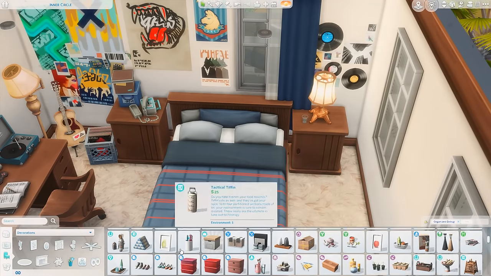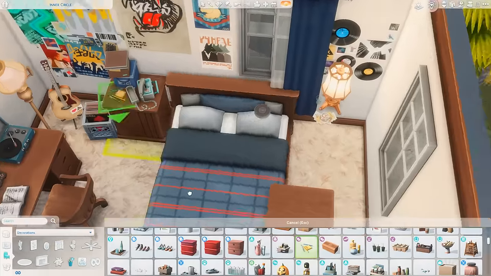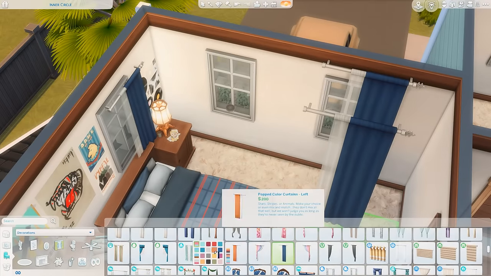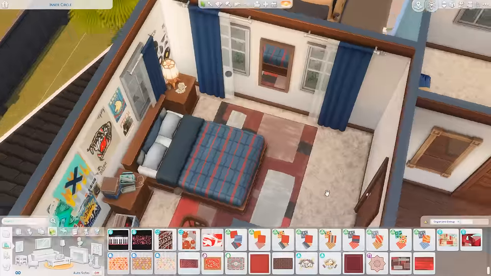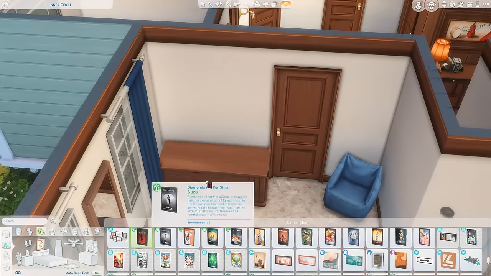And there is that same lamp that I've been using throughout. So just getting a couple more pieces of clutter over here. We have some receipts and coins and a retainer. And then adding some more curtains over on this side and a mirror. I also do end up putting rugs in all of these rooms, even though I have a shag carpet underneath. It just adds more color and personality to the space.